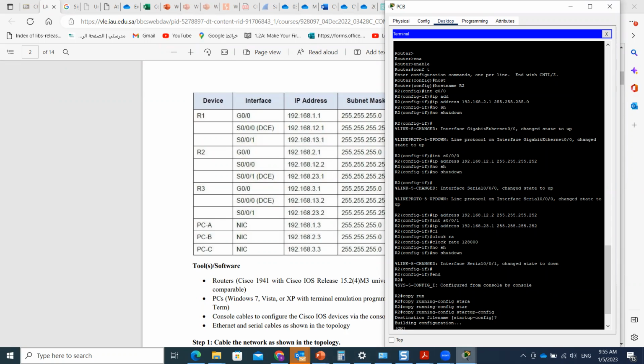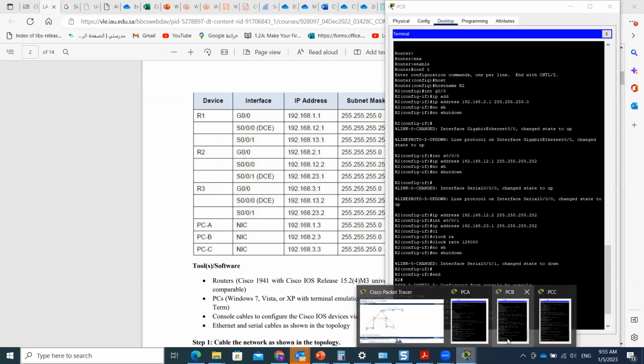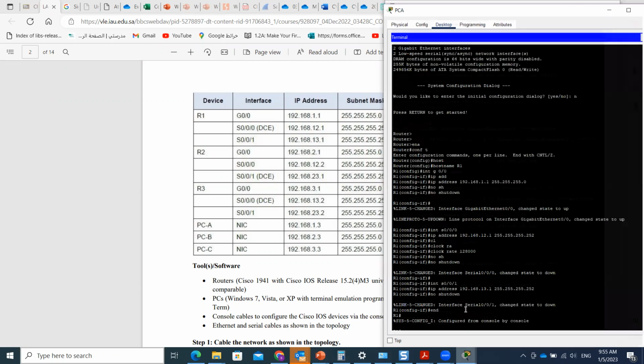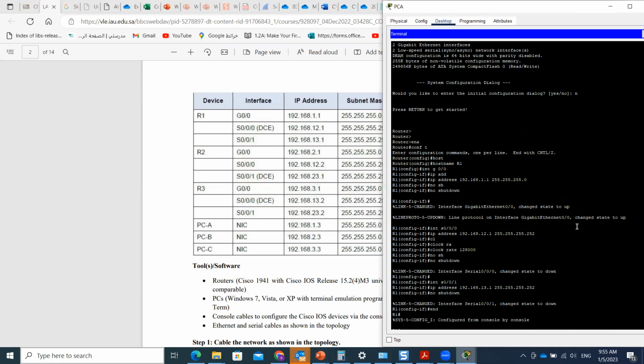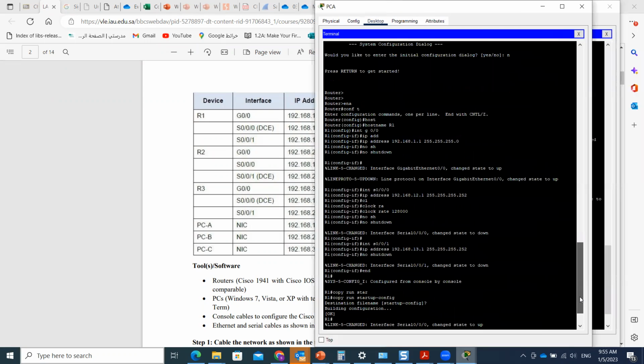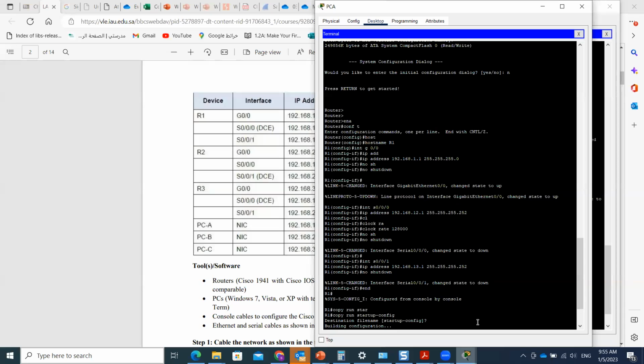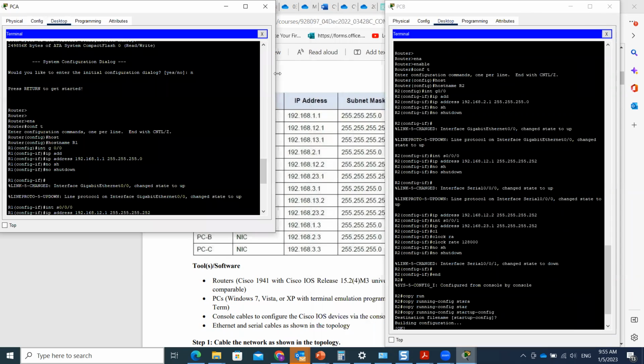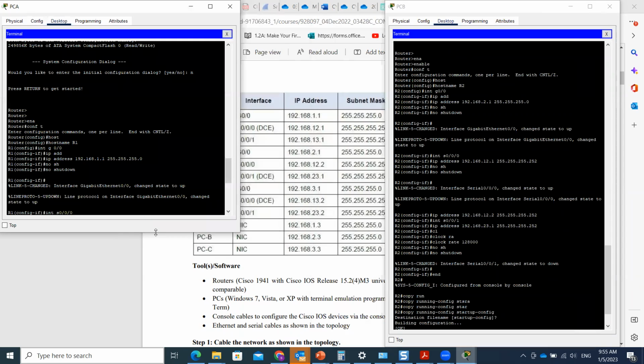And for router 1, PCA, we have here until this command. Okay, I will put them like that, but I don't know if the screen supports the 3 parts.